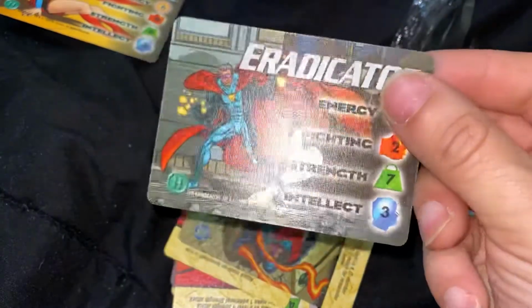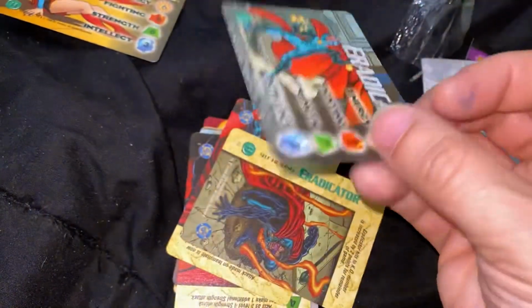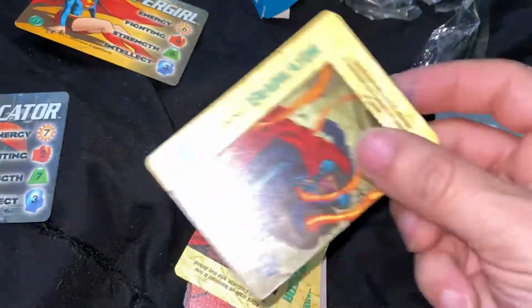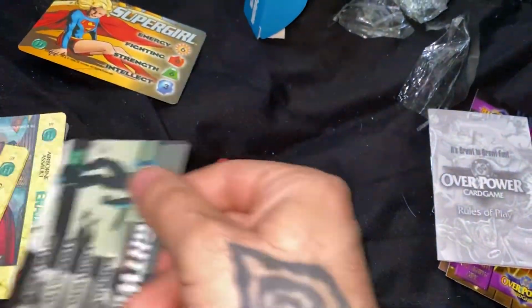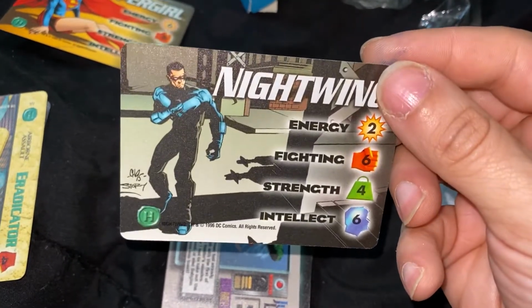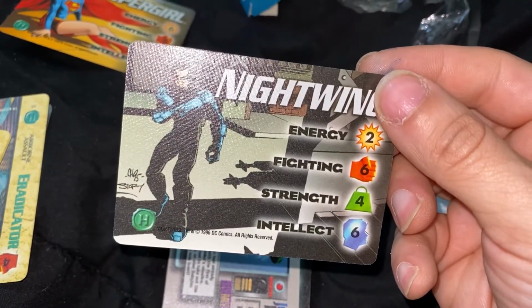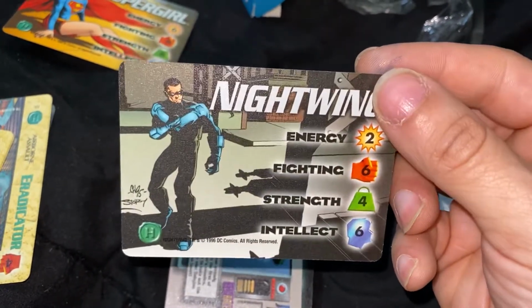And I like that these are all in mint condition, because you can buy individual cards on eBay, but sometimes they're old and stained or beat up or whatever. Eradicator special cards, got a couple of those. Nightwing special card, which means I'm hoping that I got the Nightwing hero card in here. And there he is, I did get him. Cool. There's not anywhere near as many heroes in the DC set as there was in the Marvel set. God, the Marvel set, between all the expansions, had probably like 100 different hero cards. But the DC one, I think there's only like 20 or 30.